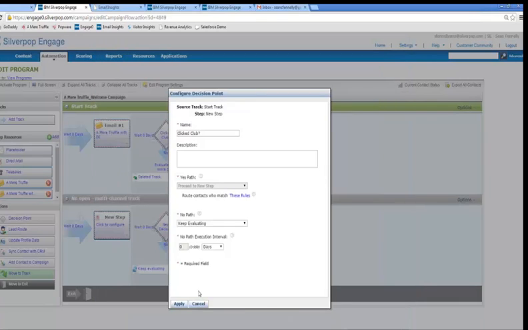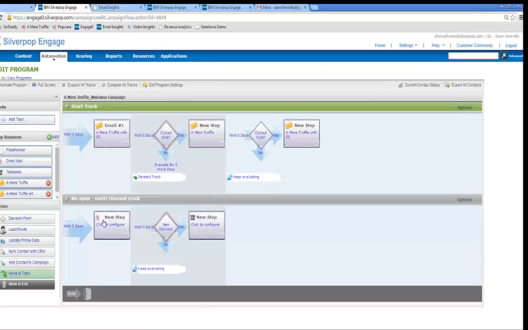Now, the last thing I want to mention about the program here is this second track. I just created a scenario where maybe I didn't open up that first email, and so I got rerouted because I didn't open up the first email, or in this case, I didn't click on the club link, and I got rerouted to this track, and I called it a no-open multi-channel track. This was simply to demonstrate that we are not limited to email. We actually can expand into direct mail, which is something that I brought in, and I'll bring it again so you can see me drop it in there. We can do direct mail. We can do a telesales or a call center option.